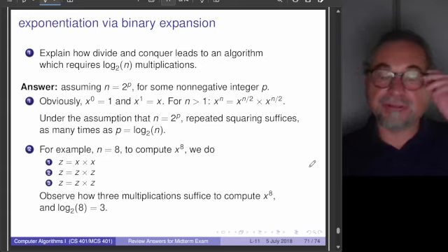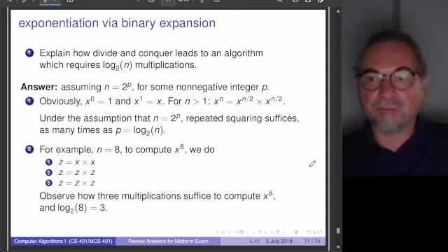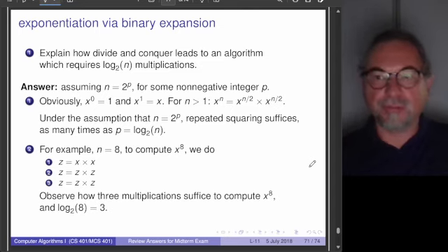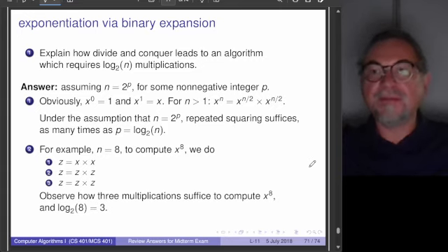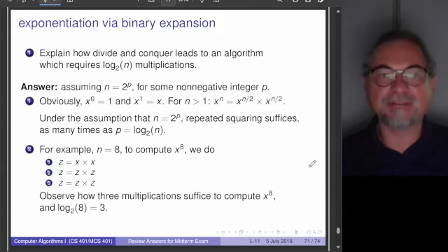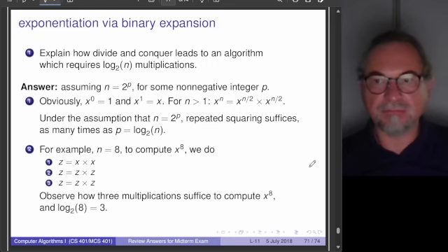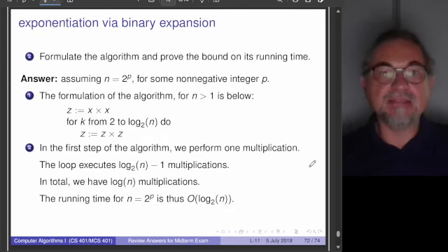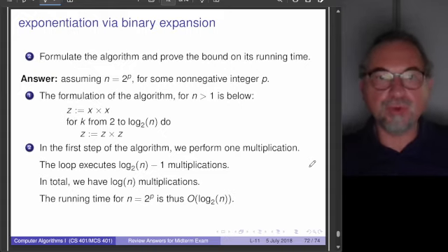It's a recursive approach, but again, if you're not careful with the recursion, when you compute, say, x to the power 4, you compute x to the power 2 and another x to the power 2. If you did two multiplications, then you won't save anything. So you have to remember this x to the power 2. That's why the natural, straightforward way of writing things down works well. Here is now the algorithm. So, prove the bound on running time.